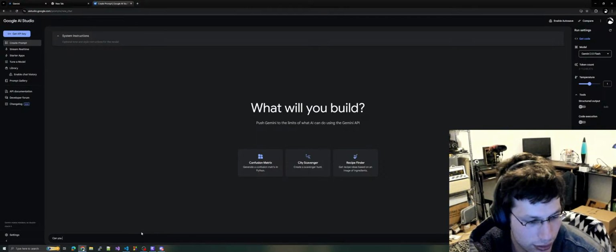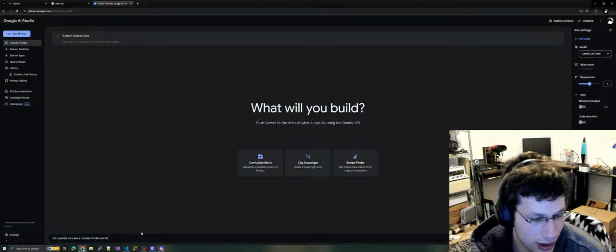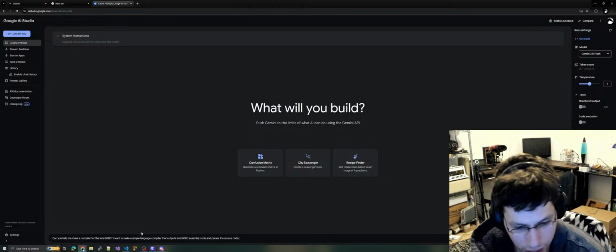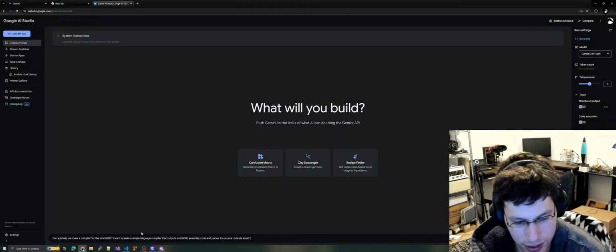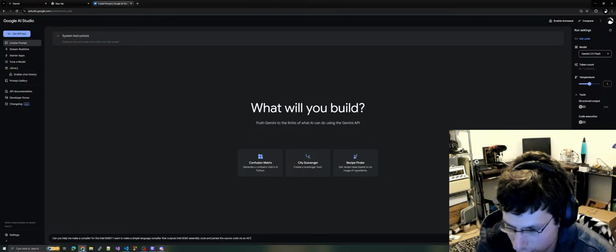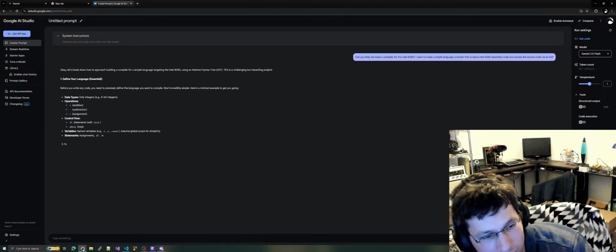Can you help me make a compiler for the Intel 8080? I want to make a simple language compiler that outputs Intel 8080 assembly code and parses the source code via an AST. Let's see if this does anything helpful.